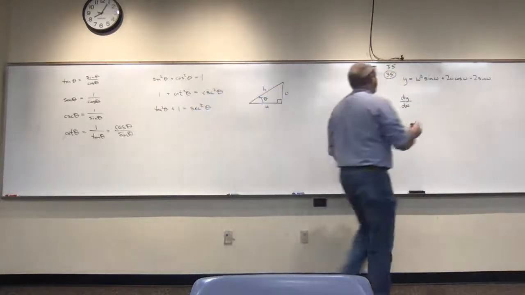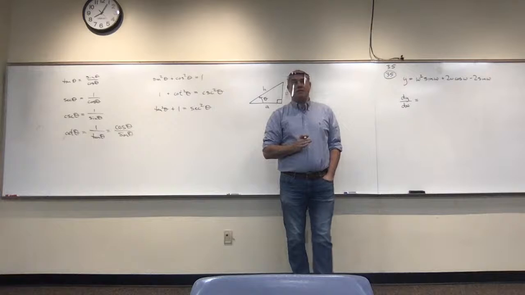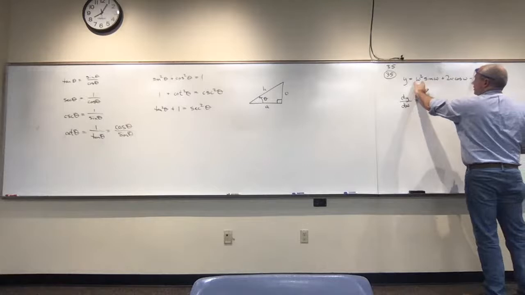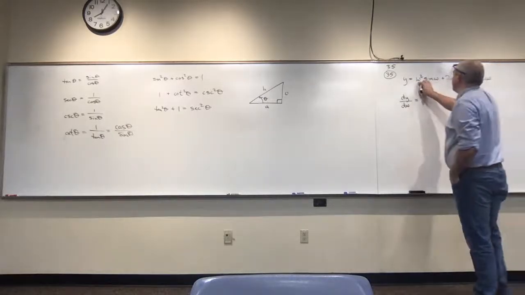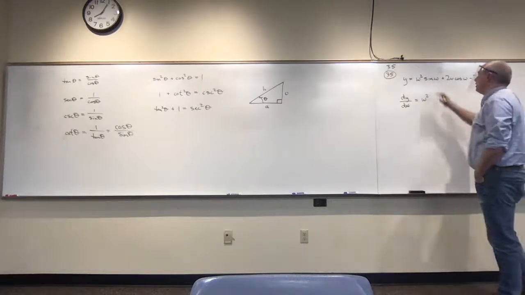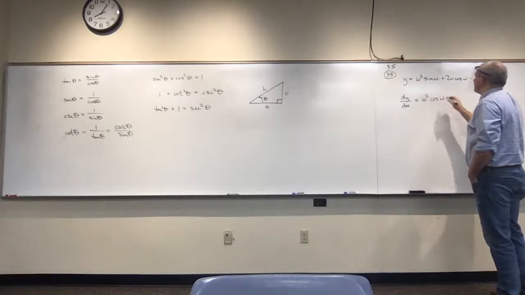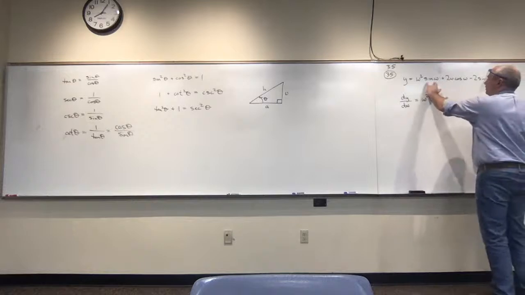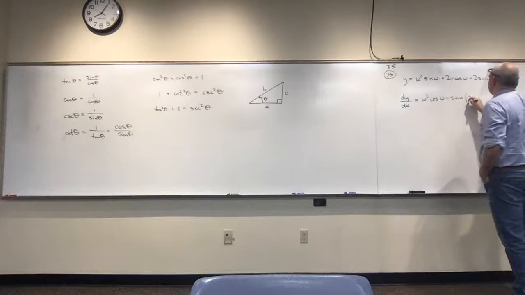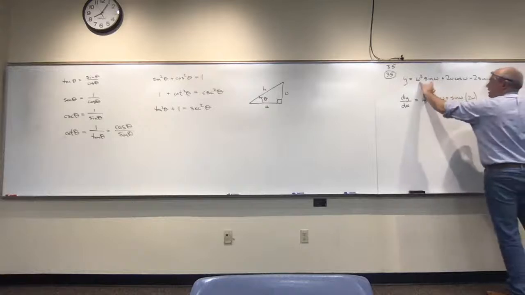And that's going to be equal to, well, this first one is the product of two things. So we need to use the product rule on this. So we've got this is my first function, this is my second function. So I've got the first function, w squared, times the derivative of sine of w. The derivative of sine of something is cosine of that thing, plus the second one, sine of w, left alone, times the derivative of the first one, which is 2w. Okay, so that was the derivative of the first thing.